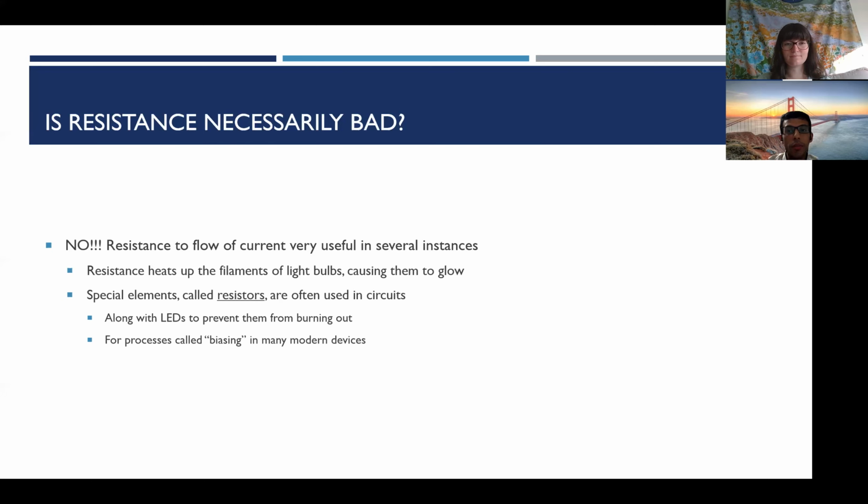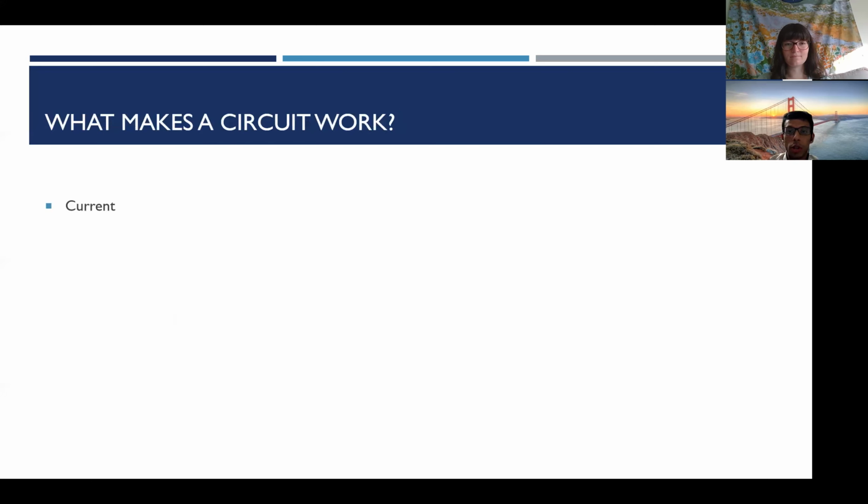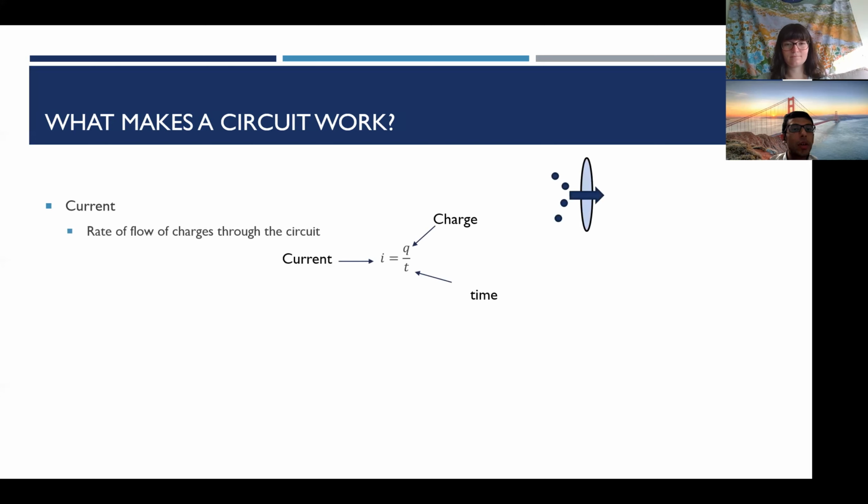All right. The final and one of the most important quantities is electric current, which is what composes electricity. Electric current is defined as the rate of flow of charges through the circuit. So if we imagine taking a slice of a circuit like so, and if we imagine these to be electrons or charges right here, then we measure the amount of current to be the amount of charge passing through this cross surface in a fixed amount of time, or in a unit time.